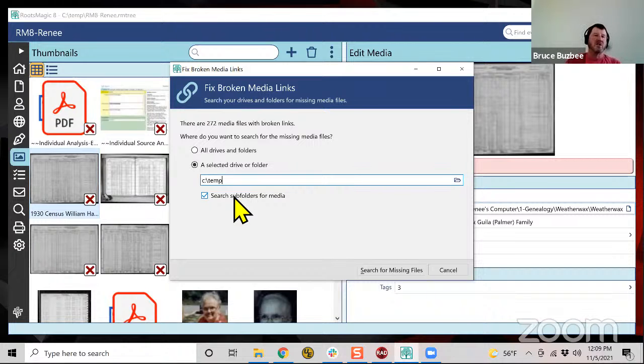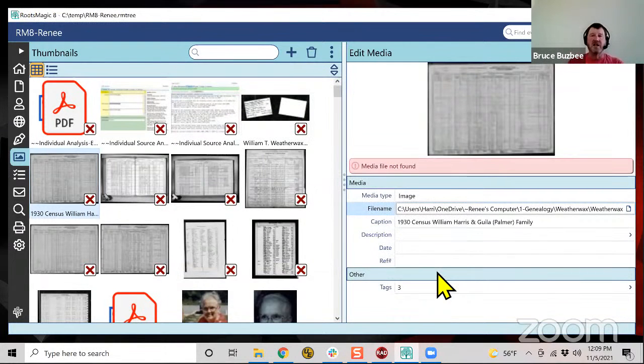And so that's what that option is for: it will search C:\temp, but it will also search everything under that C:\temp as well.